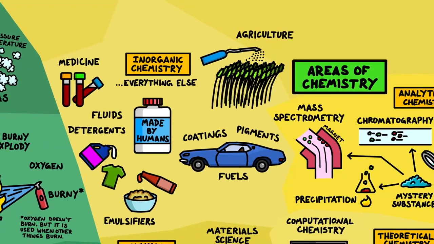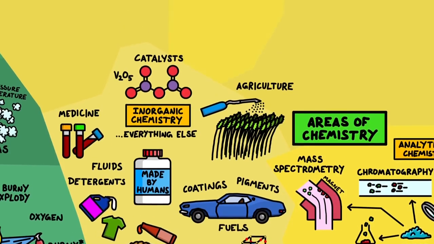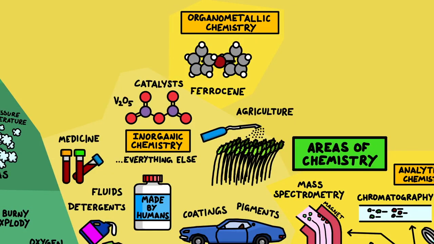Within chemical production itself, catalysts are very important as they speed up other chemical reactions. Inorganic chemistry also bleeds into material science, making solids with novel crystal structures like high-temperature superconductors, for example. The list is endless. Now, between inorganic and organic chemistry sits organometallic chemistry. This looks at organic compounds which are bonded with a metal, and are typically used in reactions in the chemical industry, often as catalysts.